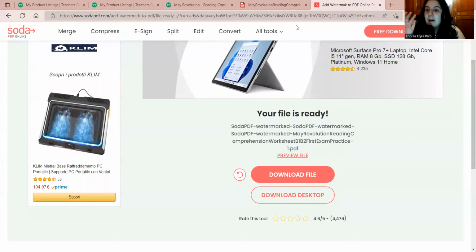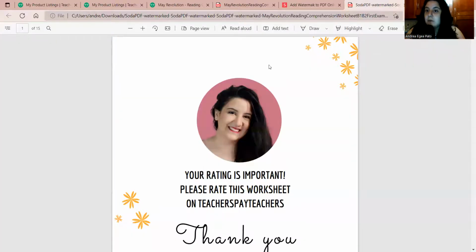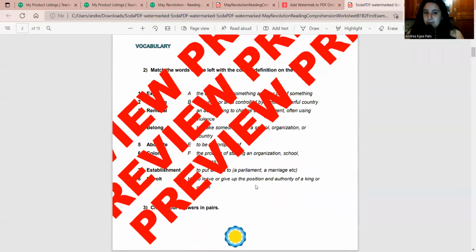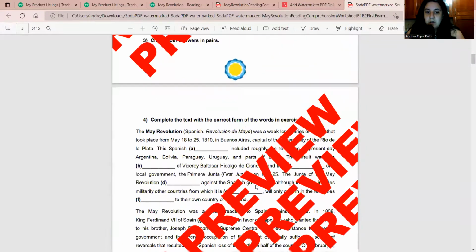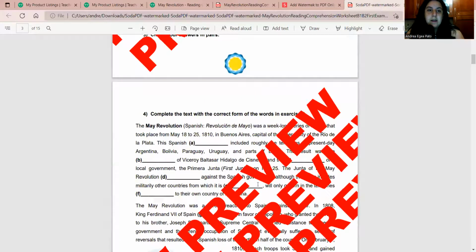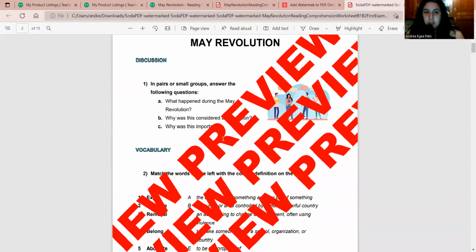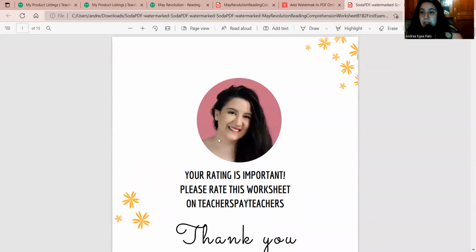All right, so I have already done it, and I'm going to show you what the file looks like now. So again, for the first one I said I was not going to have the watermark on this one. But as you can see, you have it here. So that's one, that's the second one, so all of them have it. What I usually do is it could be like preview or just one preview. That's all up to you, but this is what I do.